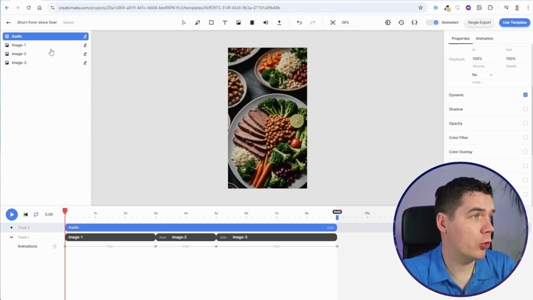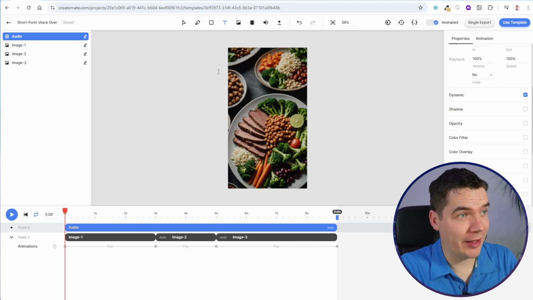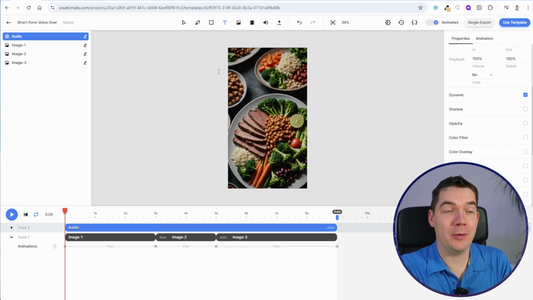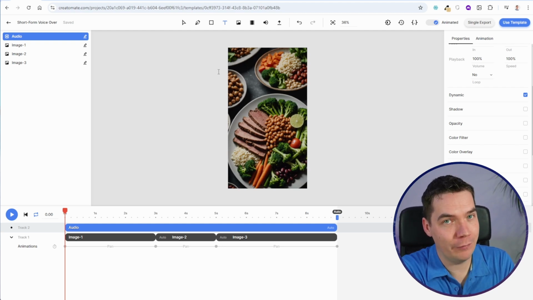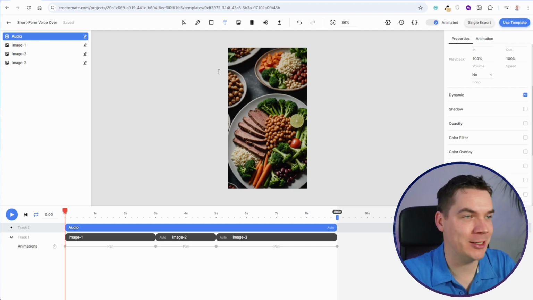Let's make one more change. So let's add in text, for example. So you can drag in text. This Creatomate editor is brilliant. It's not exactly Canva, but you have a huge amount of flexibility. If you kind of know what you're doing, and that's what I was saying about if you get inspiration from Canva, you can recreate a full visual here. But then that can be automatically and dynamically populated by the system.